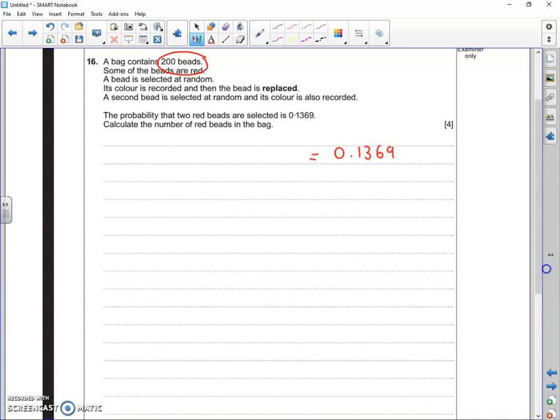So, probability of getting a red one times the probability of getting a red one, because it's red and red, is 0.1369. And the only thing we can say for sure is that there are 200 in there, and because we're replacing, it's 200 a second time. We don't know how many reds there are, so you can pick any letter you like. It's not going to change because of the replacement. So n can be the number of reds. So you've got n in 200 chance of picking a red ball on your first pick, and because you put it back in, you've got exactly the same n over 200 chance on your second pick.